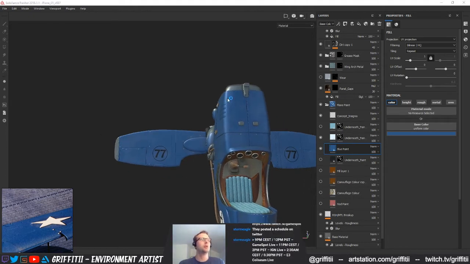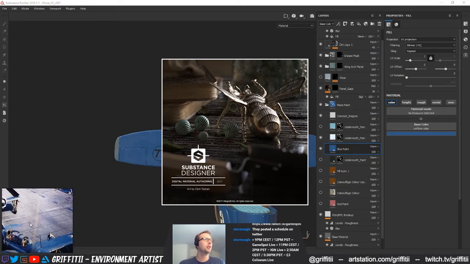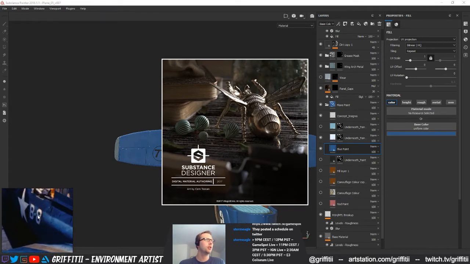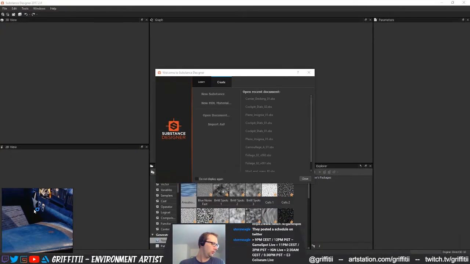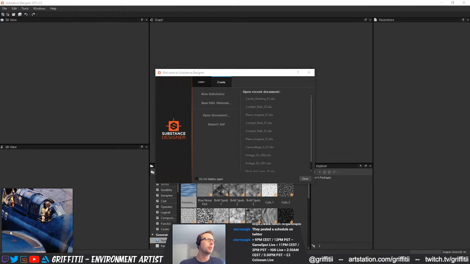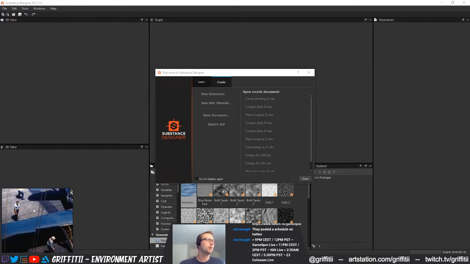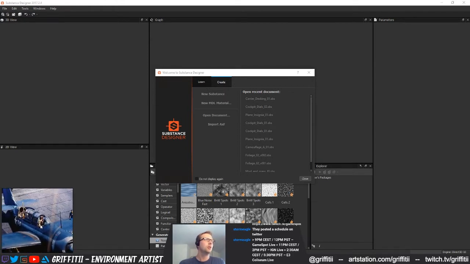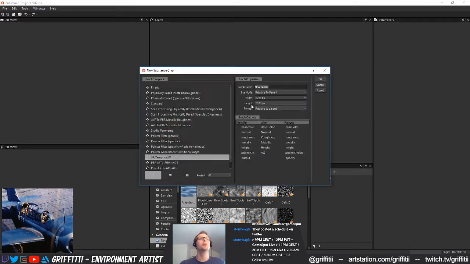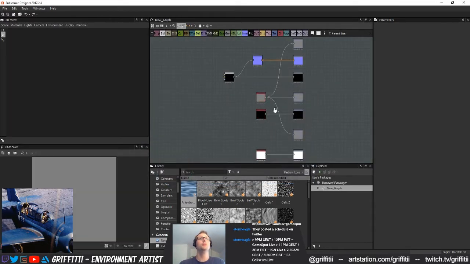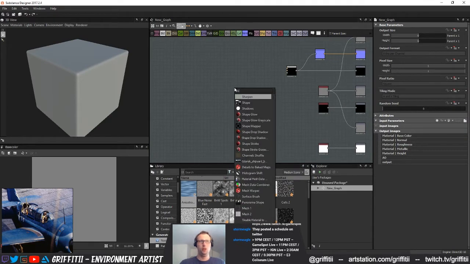Right, so I'm going to go Substance Designer for that. Is there anything else I need? Thing on the side, B8, maybe. And some of the gubbins. New substance. Shape.